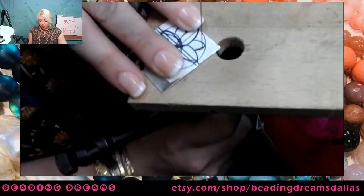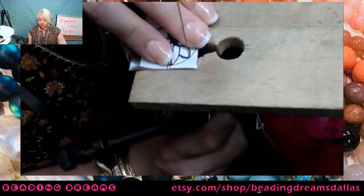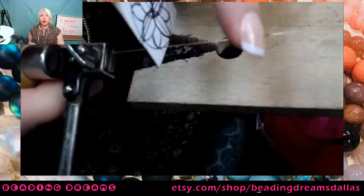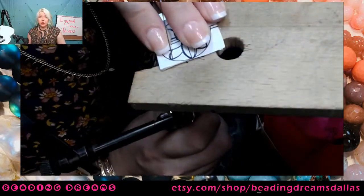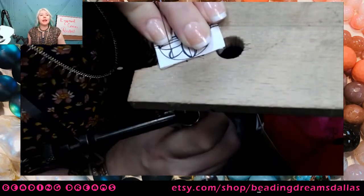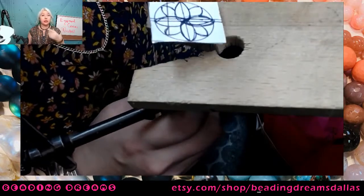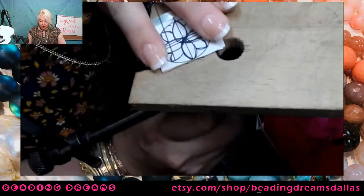And let's also talk about speed with your saw blade. When you're sawing, if you want to go fast, the key to going fast is using all of your blade. A lot of beginning sawers will just saw like this, using half an inch of their blade. If that's what you need to do to get the technique down, that's totally fine. But if you're looking to increase your speed, the more of your blade you use, the faster you're going to go.